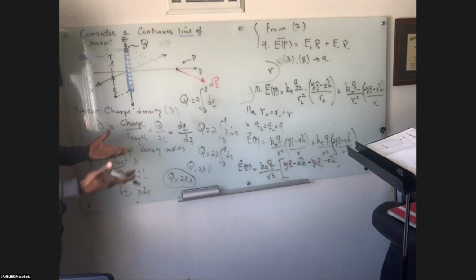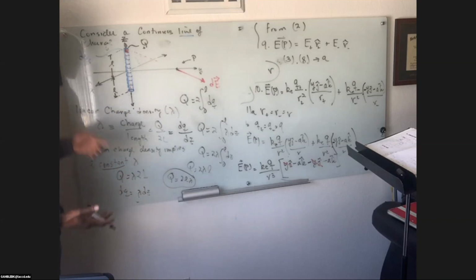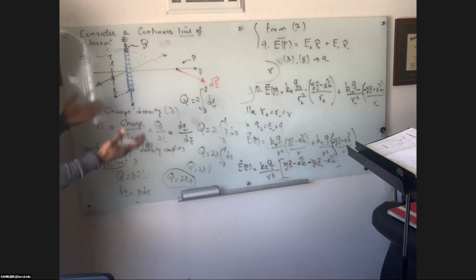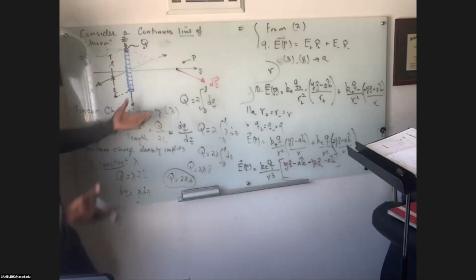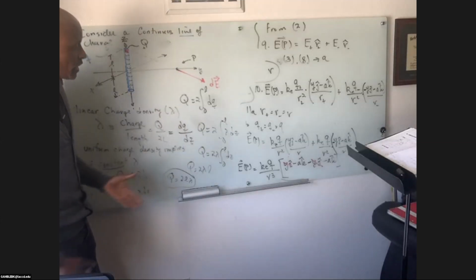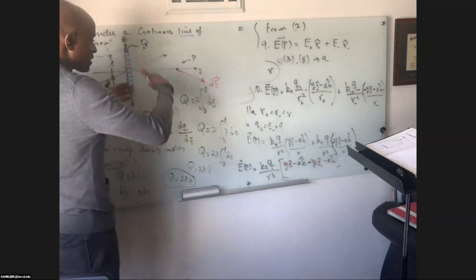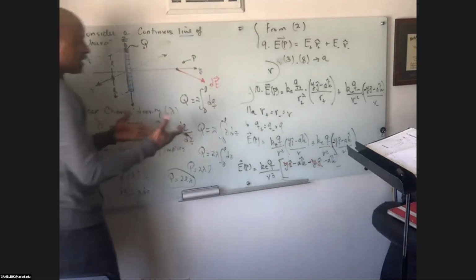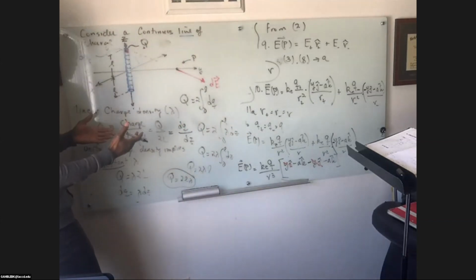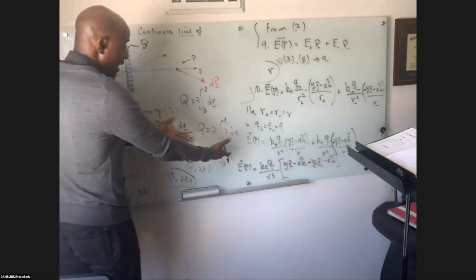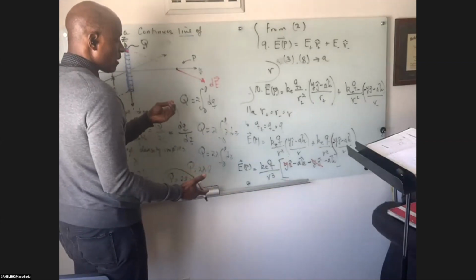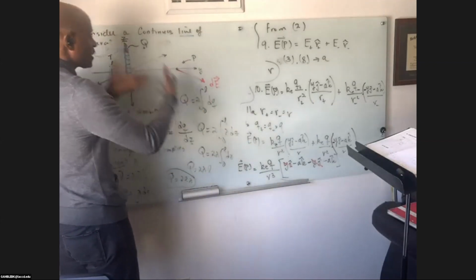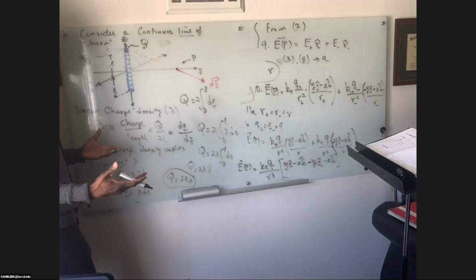And one thing, if you've seen something like this before: lambda doesn't actually have to be constant. It could be some funky distribution. We're always going to probably use constant, because otherwise this becomes more of a mathematical problem where you're trying to find Q. We're not trying to find Q. We're trying to find E, which is a bit more complex. But I think the question you're asking is, what is the relationship between dQ and Q? And that shows that once you have the functional form of the differential element, you can use it to integrate and figure out the total charge on whatever geometry it's distributed over.